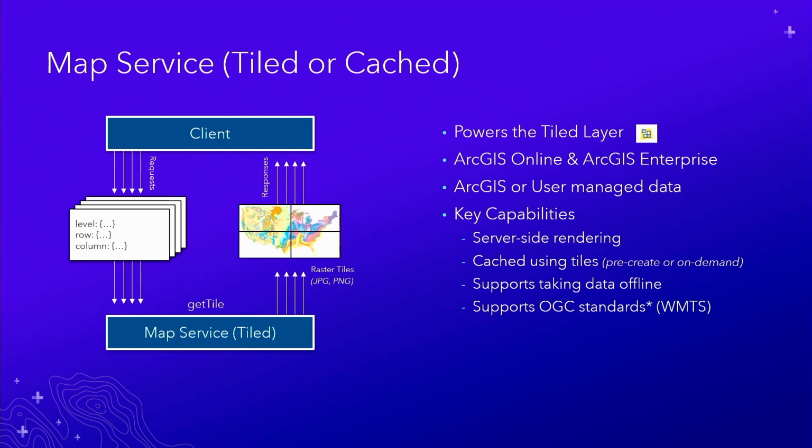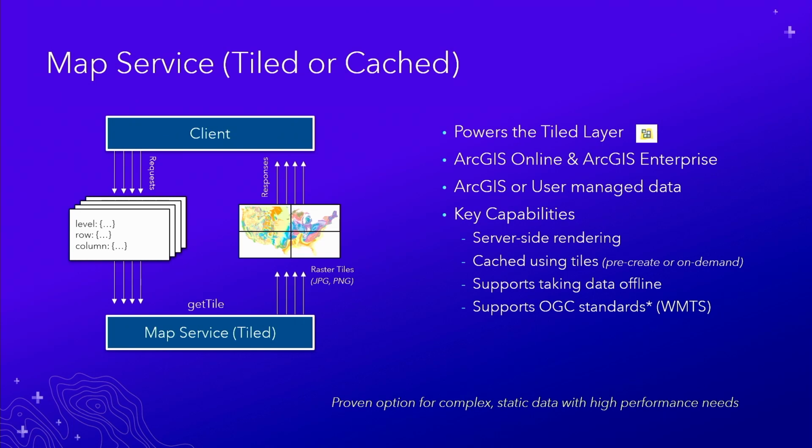So a couple other important points about the tiled map service. You can, with this service, take data offline. So you can export a tile package that you can then take onto a mobile device out into the field and work disconnected from the server. That's something that you cannot do today with the dynamic map service. It also supports the WMTS, or Web Map Tiling Specification, OGC standard.